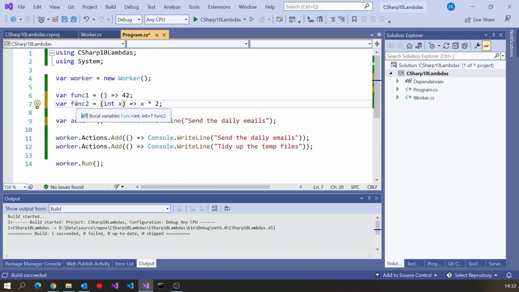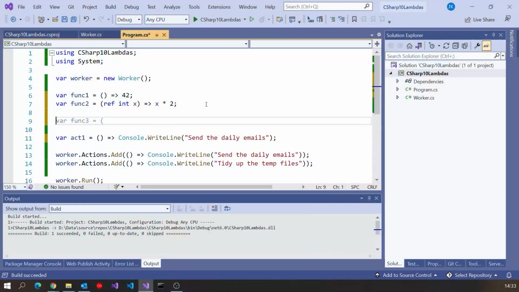Now, so far, all the ones we've seen have actually just matched one of the available overloads, either for action or for func. But that doesn't cover absolutely all of them. What if, for example, we decided to say we wanted to pass x by reference? Now, that is not supported directly by the func overloads. And so now if we look at that, you can see that it's still managed to create it as an anonymous delegate type. So it hasn't used one of the predefined ones, but it's still happy to make that work, and we could use that without having to declare it.